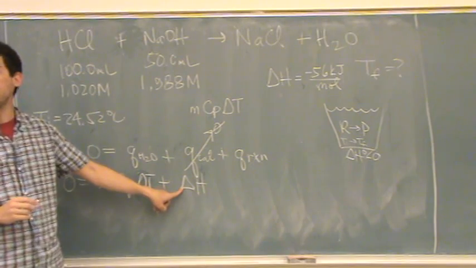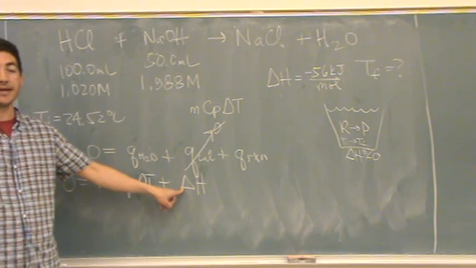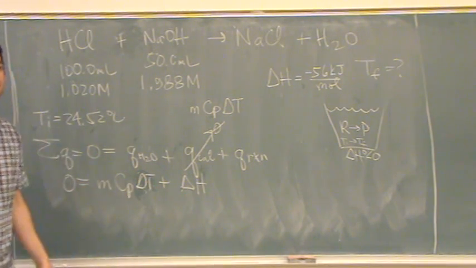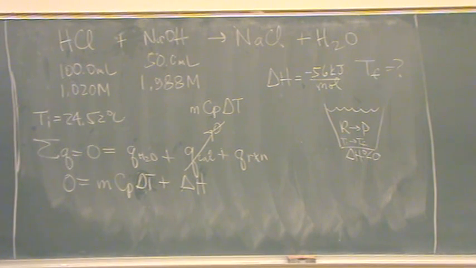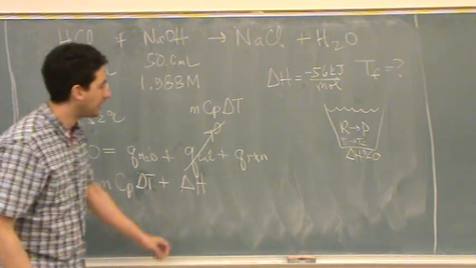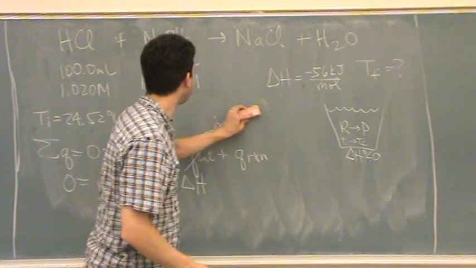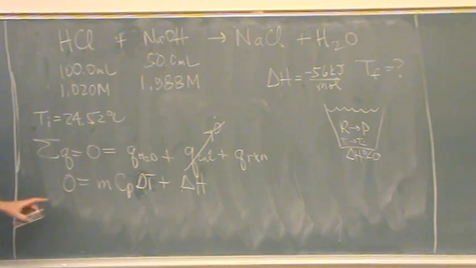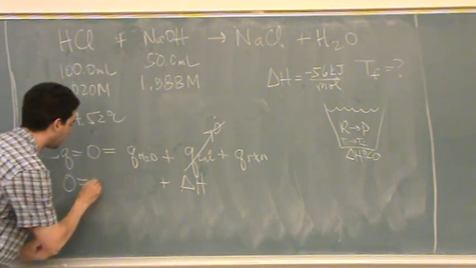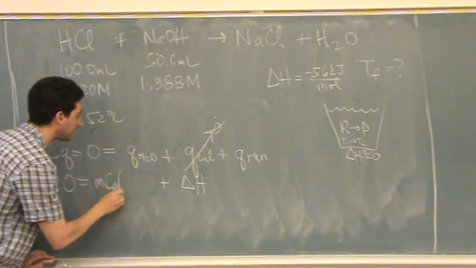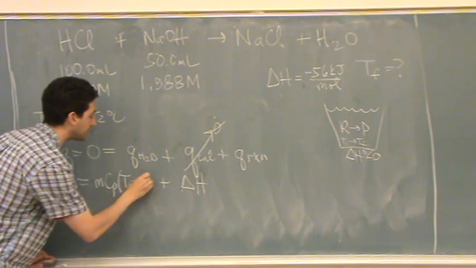Zero equals MCP delta T plus Q reaction. That's this number right there. So I'll just write delta H. Remember, we'll have to change the units on delta H because it's not quite right. So let's try this. Let me just kind of write these on the side. We need, and I'll rewrite this a little bit. I'll go MCP T final minus T initial.